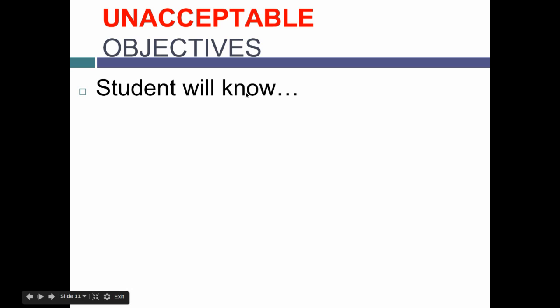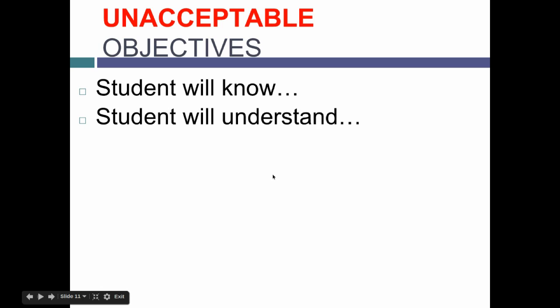When it comes to writing the objective, that means I have the framework that I pull from the state documents, and now I want to turn this into an objective. Here are some that we want you to avoid. Something like students will know. The problem with students will know is the verb know. It is not very measurable. Students will know the 10 road signs. Well, how will they know them? What will these people do to show that they know? That's the missing piece.